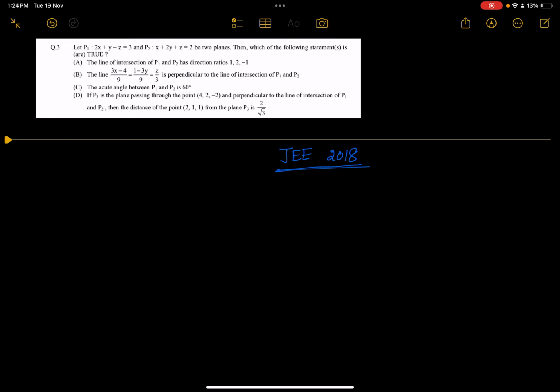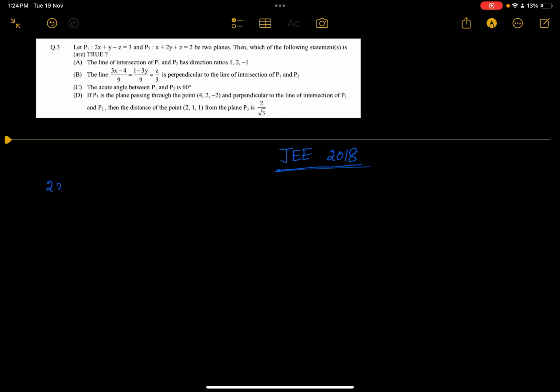They are just testing the basic concepts: the directional ratios, directional cosines, point of line of intersection, angle between two planes. So here in this question, you are given two planes and you're asked to write things about those two planes. So a student with a good grasp over NCERT should be able to solve this question. Before going into the solution, I would strongly recommend pausing the video and giving it a try. So let us solve the question.